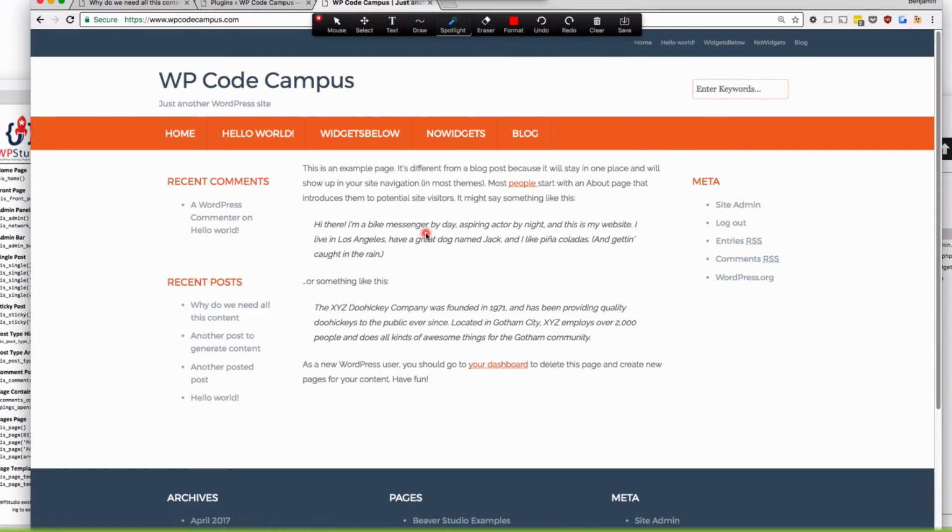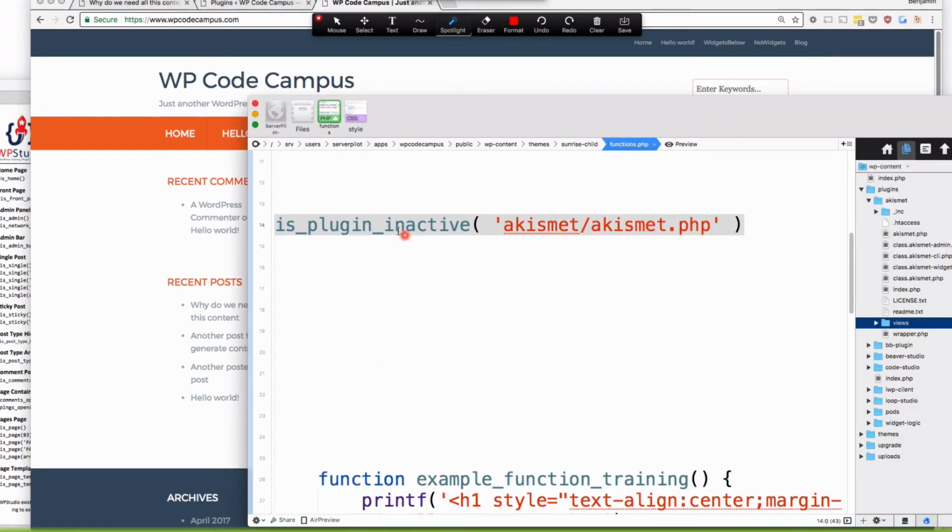How awesome is that? It is a very little known conditional tag, but we can use it in our theme. We can also use it in our own functions. What if a plugin was active? If it was active, maybe you don't want to use your own spam thing, or you don't want to add in something else. You can either ask, is plugin active or is plugin inactive? You cannot do this with this specific conditional logic statement.